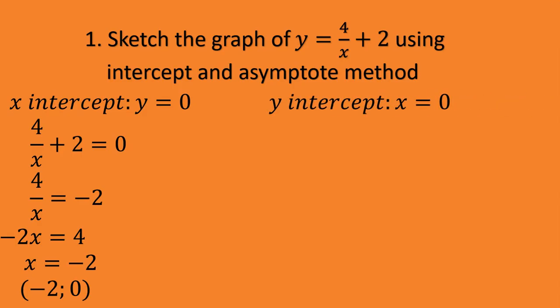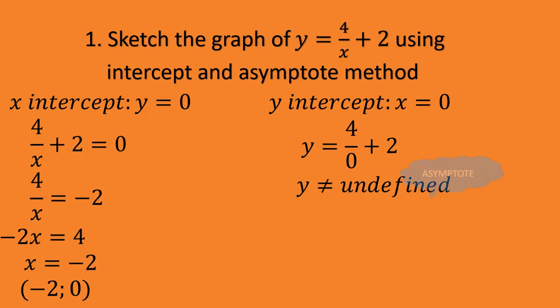And the other set of coordinates, of course the y-intercept, we make x equal to 0. Unfortunately here when we do so we get 4 divided by 0, which is undefined. We cannot find that answer. So that is an important point to remember, and this is also what we call the asymptote. So undefined, and if we now remember, that would mean there's an asymptote.